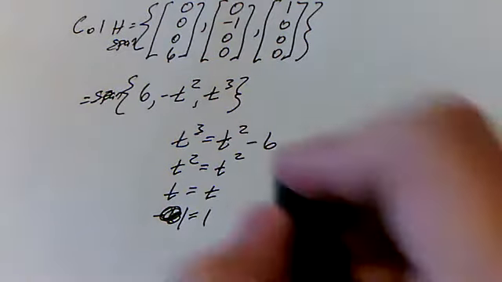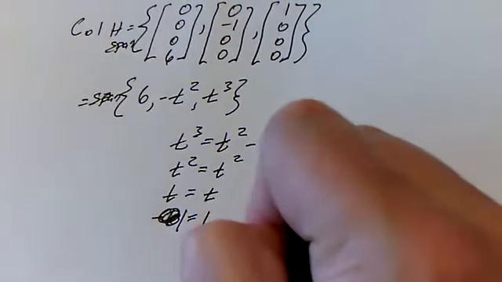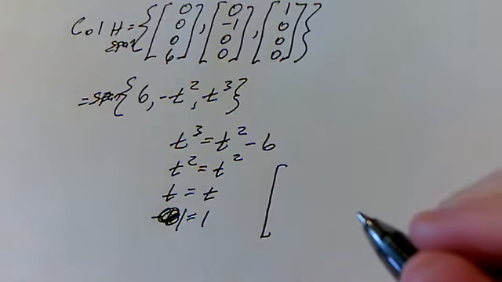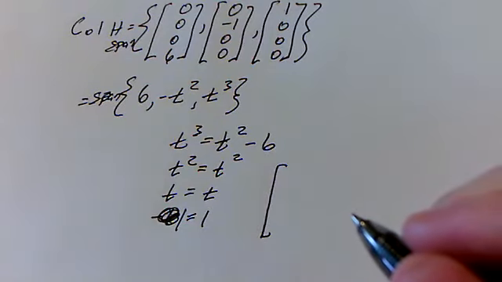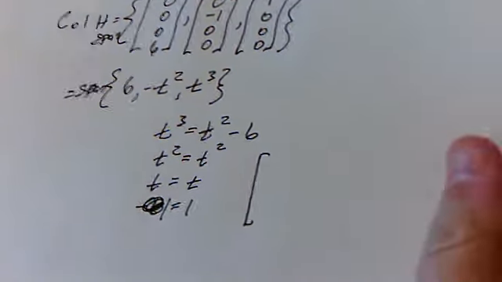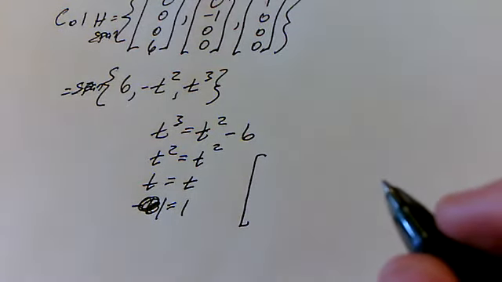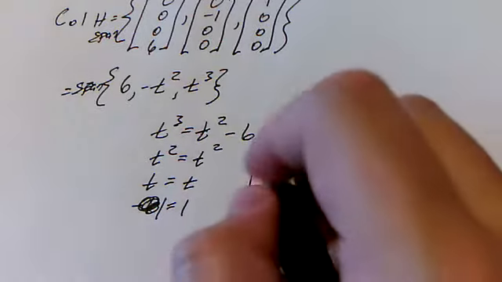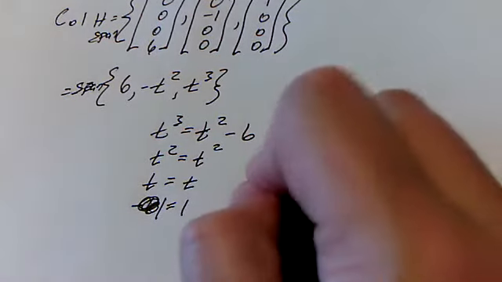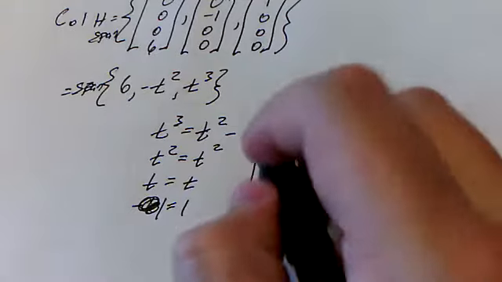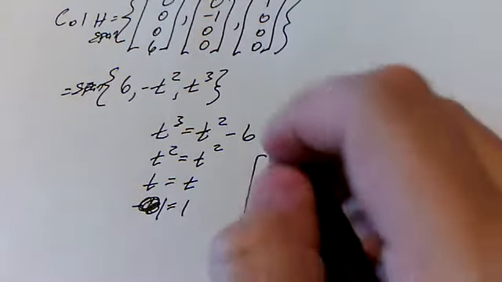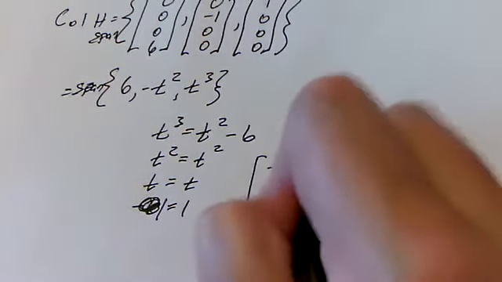So as I look at this, my null space is going to have three vectors in it, which means I made a mistake in my column space. Sorry, I was getting ahead of myself here. So my null space is going to have three vectors in it, right? I have a vector for the constant. That's going to be negative 6 in the first one here, 0, 0, and 1.